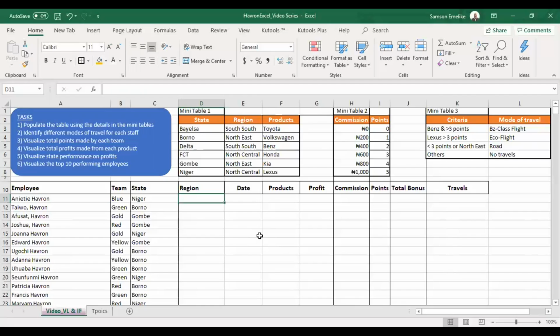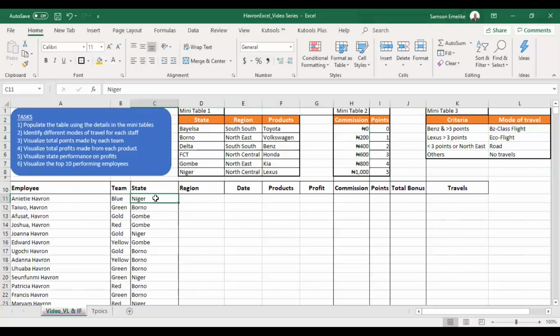Right now, we are going to employ VLOOKUP to search inside this table and isolate wherever it sees these names, and then it should drop the associated details here. This is going to be like our directory, and then we are going to look at these states.